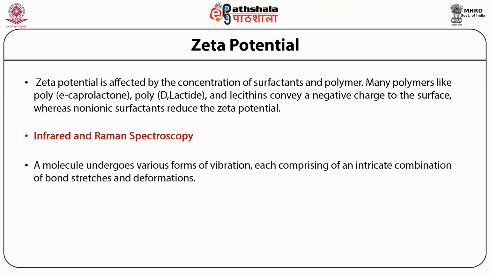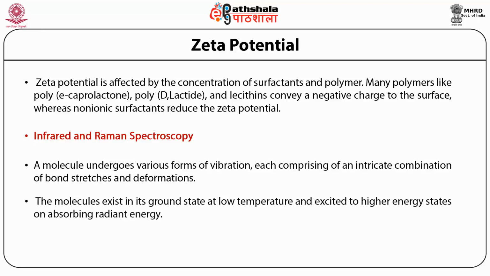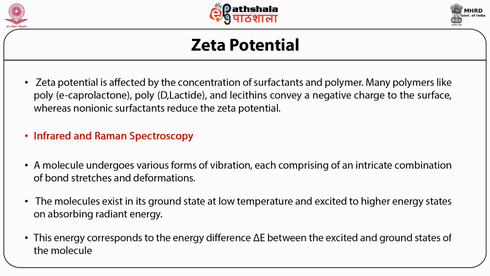A molecule undergoes various forms of vibration, each comprising an intricate combination of bond stretches and deformations. Molecules exist in the ground state at a low temperature and are excited to a high energy state on absorbing radiant energy. This energy corresponds to the energy difference, that is delta E, between the excited state and the ground state of the same molecule, and it is a very characteristic property.